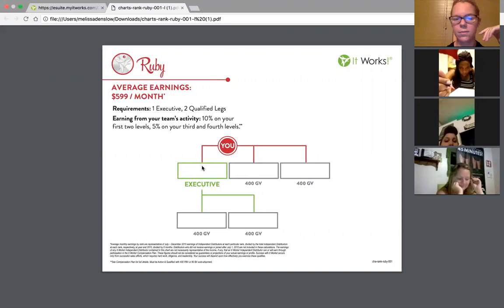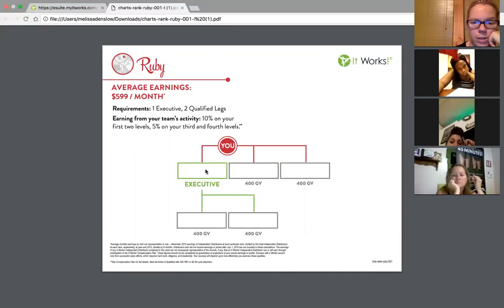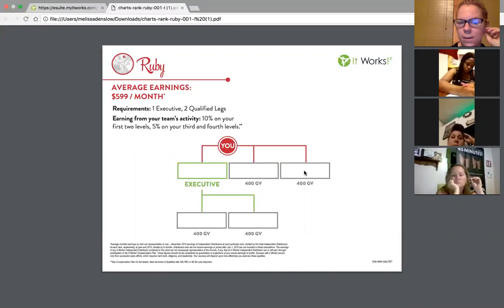The executive part here is, I want you guys to realize that when you go Ruby, you don't want to fill these boxes in. If you're helping your team, you don't want to fill the top line in first and then the bottom line, because then you're going to always have to worry about all of this volume. Once you have somebody here, you want to fill in 1, fill in 2, fill in 3, fill in 4, fill in 5. I say that because these 2 are going to be way more helpful in maintaining your Ruby volume than this person over here who could just do nothing.